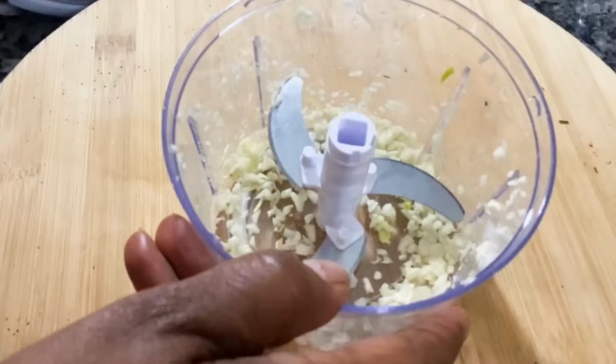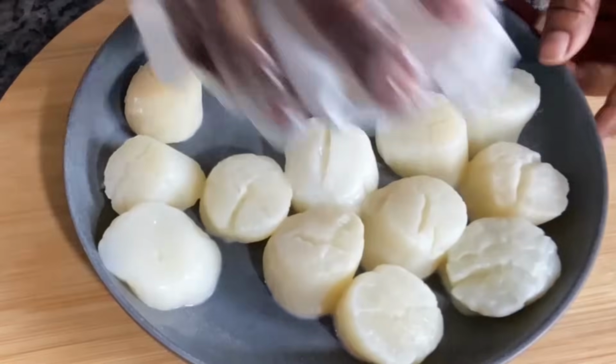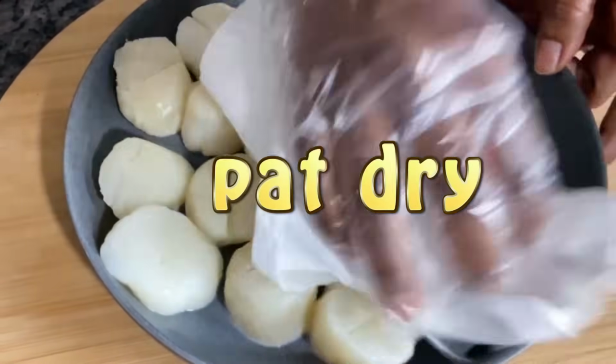Oh, I like that color. Oh my. It's my go-to for cutting anything.